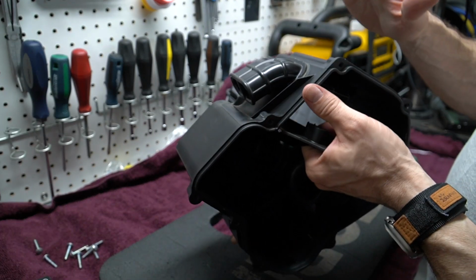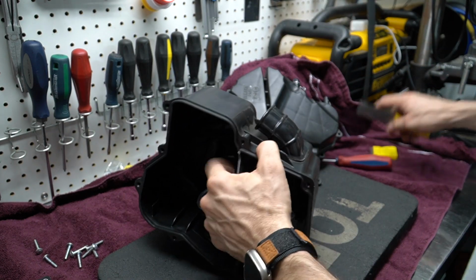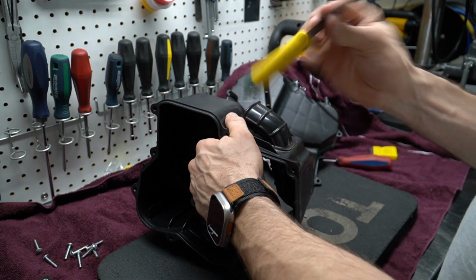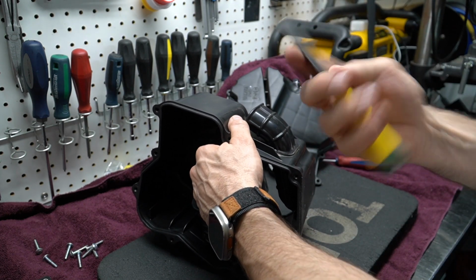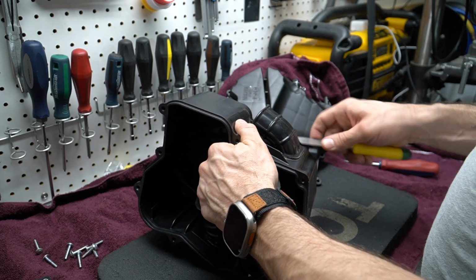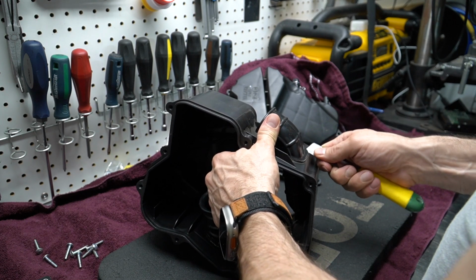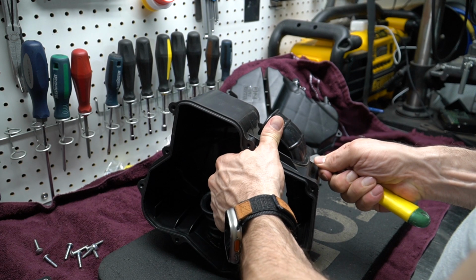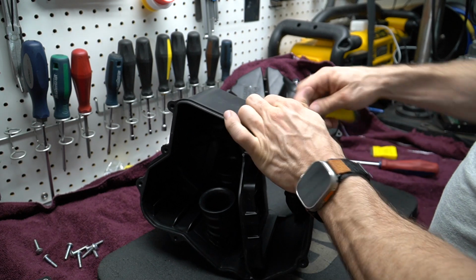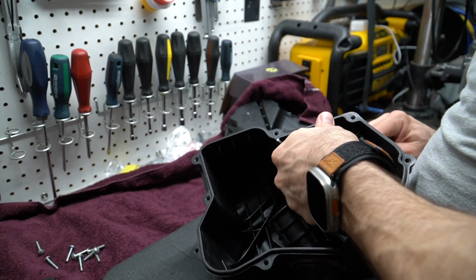In talking about maximizing the airflow, I'm also going to remove the snorkel, and in order to remove the snorkel, I'm simply going to take one of these, I don't even know the name of this thing in English, or you can also take a flat blade screwdriver or a little sharp blade and just wiggle it underneath and just break that seal there. There is some type of goop in there, just to make sure that it stays there nice and solid.